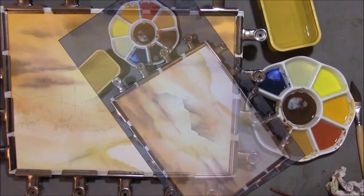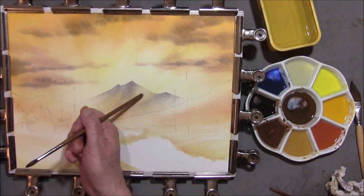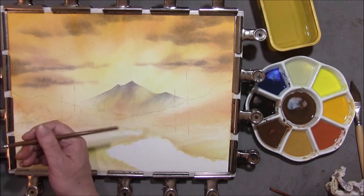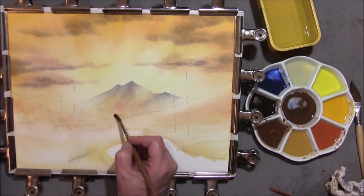Then let that dry. Now that the mountain has dried, you can see how it's backlit and the sun is shining through here, and you can see the colours underneath. It gives a lot of interest in a very simple form.